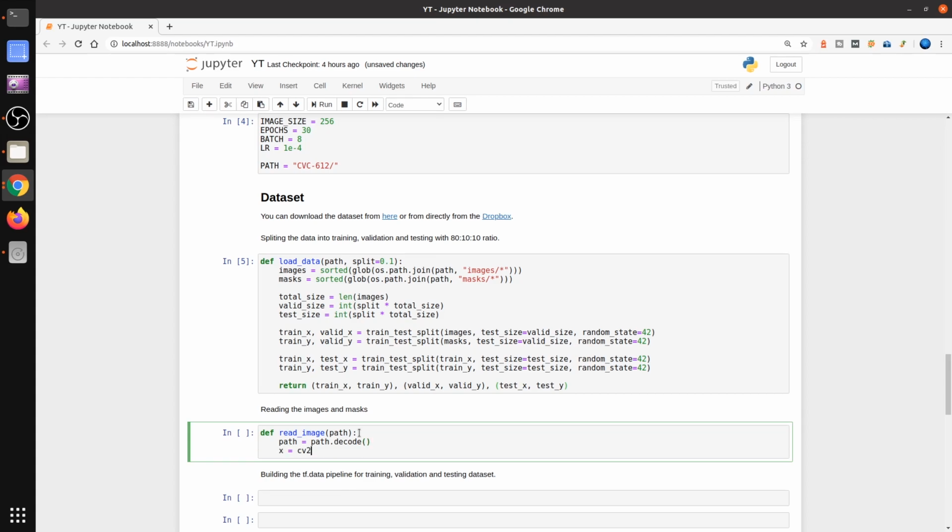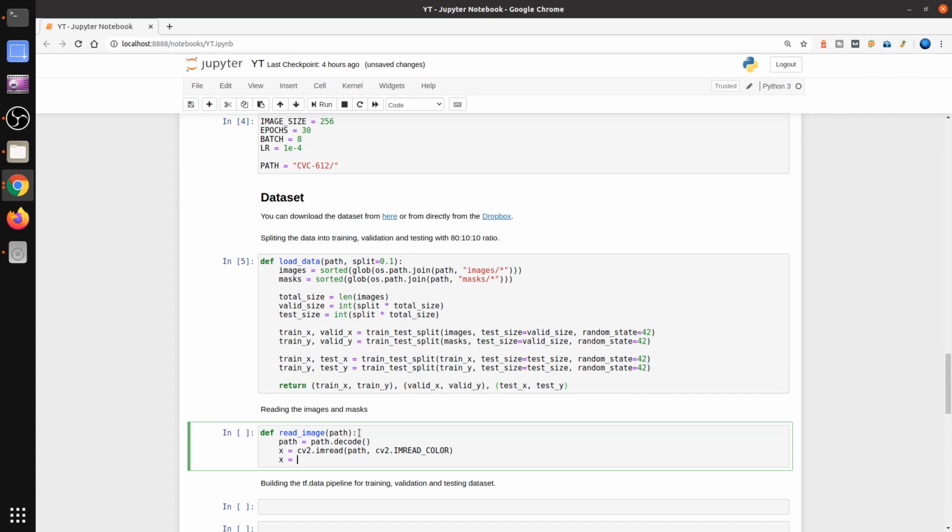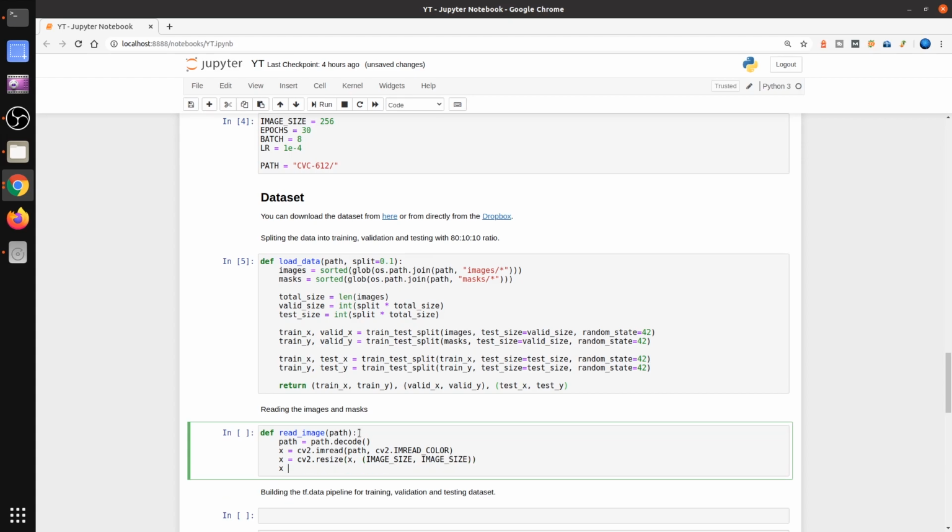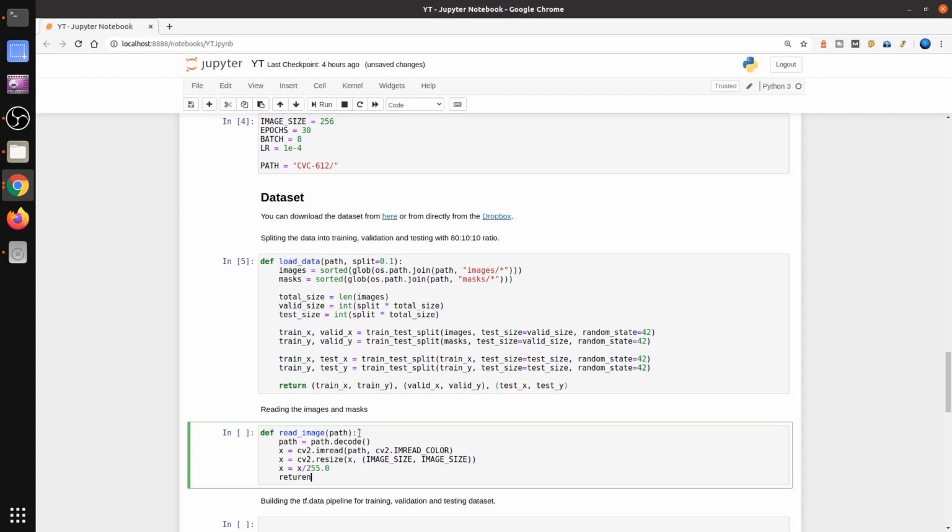Next, we are going to read the image as RGB with cv2.imread color. Next, x is equal to cv2.resize. We are going to resize them to a specific size, that is the image size we specified above. Next, we are going to normalize the pixel values between 0 and 1 by dividing them by the maximum pixel value, that is 255, and then return x.